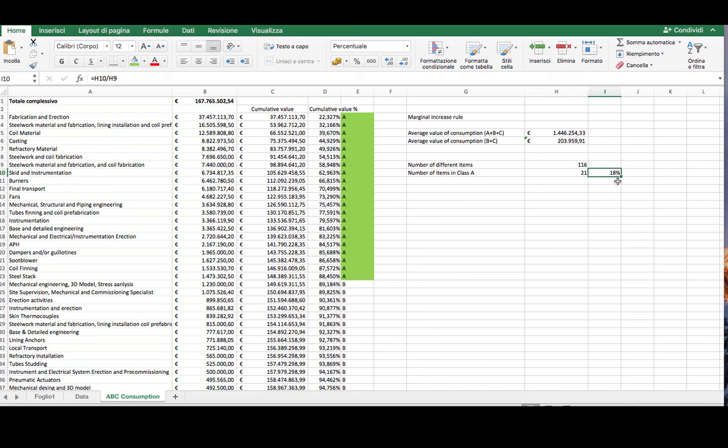So in the case of this company, the ABC curve is an 18-80 curve. So 18% of the items explain the 80% of the value we have under our analysis.